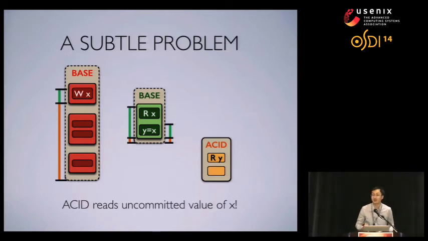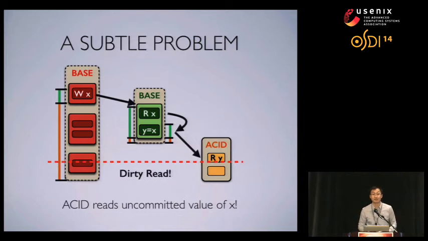It all starts when the first base transaction updates X, which is then read by another base transaction. That base transaction propagates the value of X to another variable Y, which is then read by an ACID transaction. In this case, the ACID transaction in fact observes the intermediate state of the first base transaction indirectly. The source of the problem is that the lock conflict table only defines the behavior between two transactions. But since we do not always fully isolate base transactions, a base transaction may affect another ACID transaction indirectly.